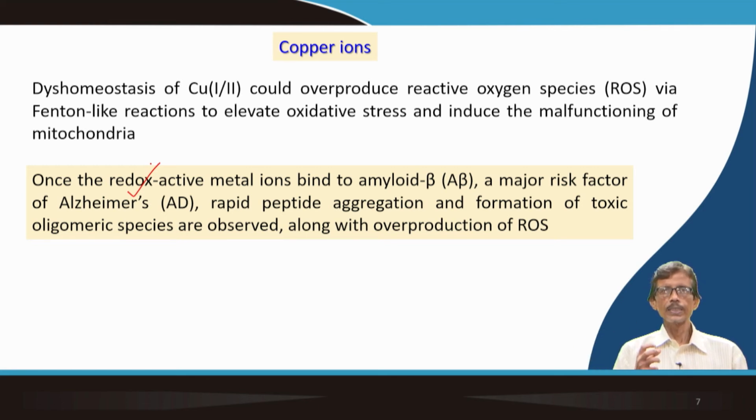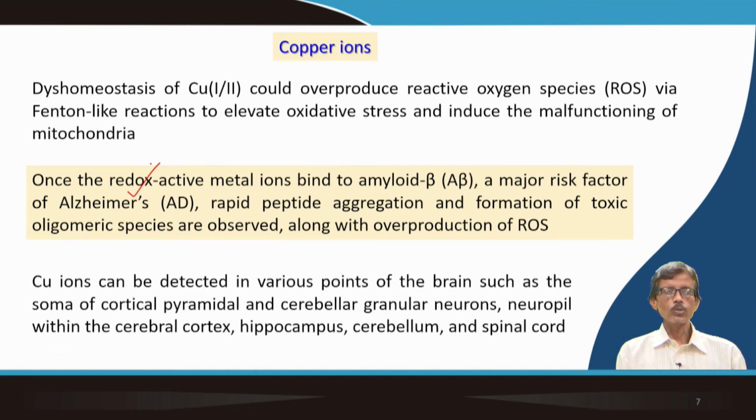This oligomerization is also observed along with the overproduction of reactive oxygen species. That means O2 can accept those electrons and you have the corresponding ROS. The environment is oxidizing not only through O2 but also through the different ROS, because sometimes ROS are much more dangerous. We know that hydrogen peroxide or potassium superoxide can be much more dangerous to your cell, your body, your biomolecules compared to the simple dioxygen molecule.